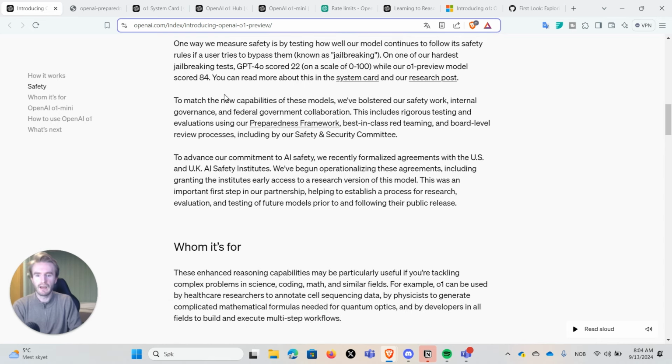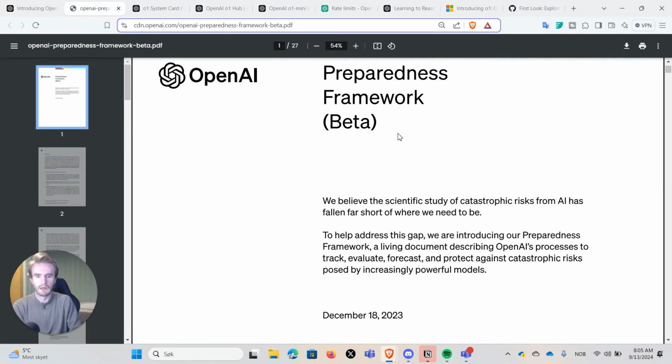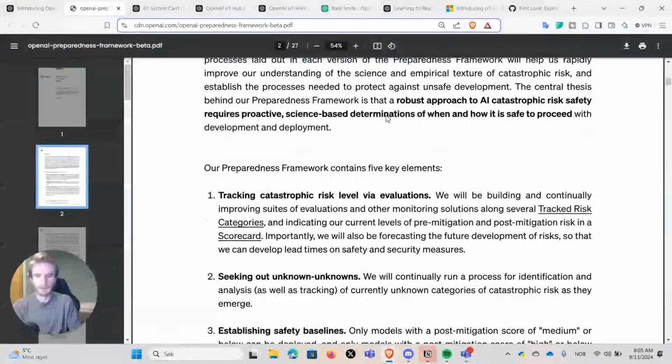They have been in cooperation with governments and other institutions to make sure that they're establishing the right safety mechanisms. They're using this preparedness framework, which is also available here. I won't go through this.